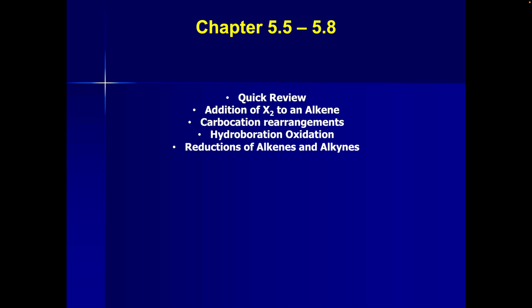We can also add water across the carbon-carbon double bond. If I place an alkene in water, will this just happen by itself, or do I need something else? I need something else. What else is that something? I need some kind of acid, right? And usually what we use is sulfuric acid. So we need a little bit of sulfuric acid. And I'm just going to write cat in there for catalytic. We just need a small amount, right? What's the functional group going to be when we add water across a carbon-carbon double bond? It's going to be an alcohol.